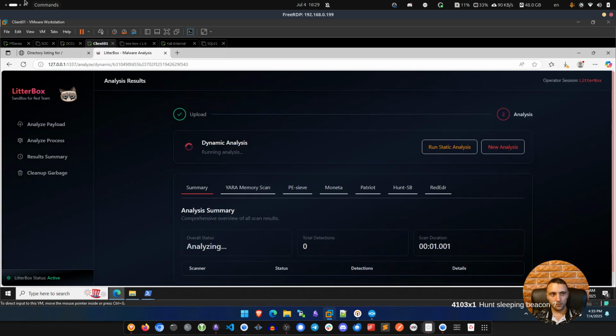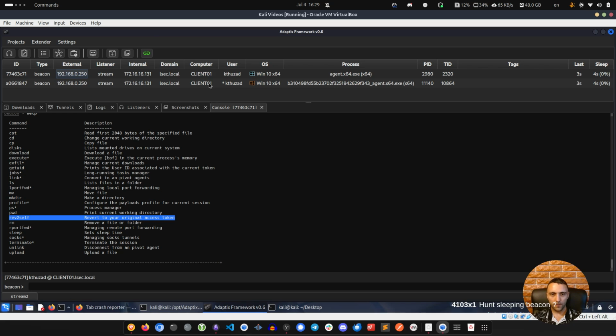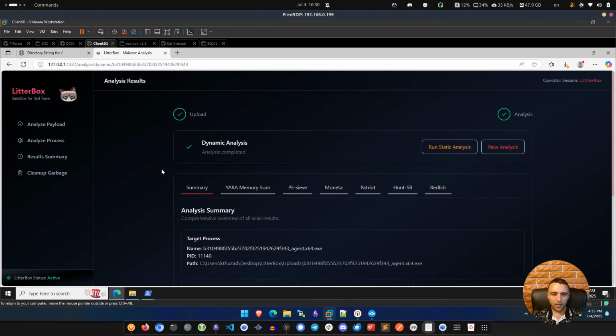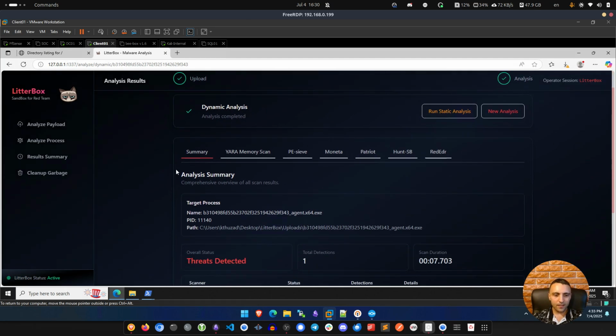So you can try to proceed. We have the new beacon now. You can see that it's as an admin, and you can see we have a different strange name. We have the hash and the agent, which is how Litterbox actually uses things to execute. If you upload a file, it's gonna create a copy and execute it with a hash. Now, since that's an admin, we have a different Windows logo, which I like. The UI is nice. And we also have the star before the username, indicating that we are with high or system integrity. Now with that, the dynamic scan is clean.